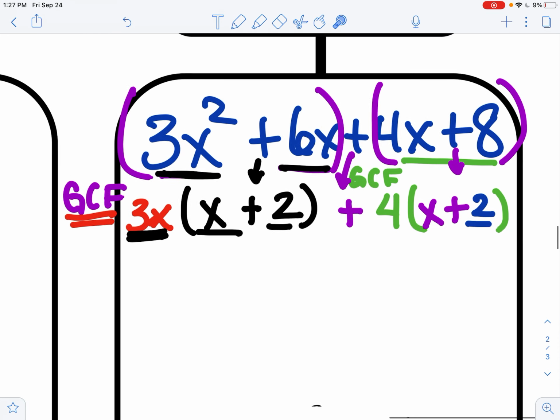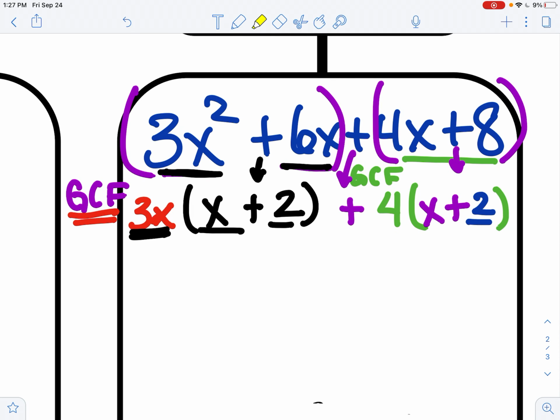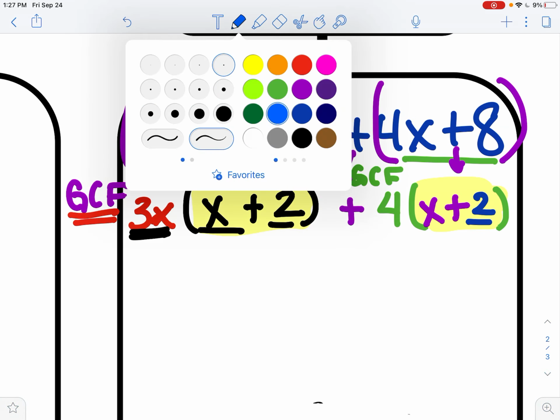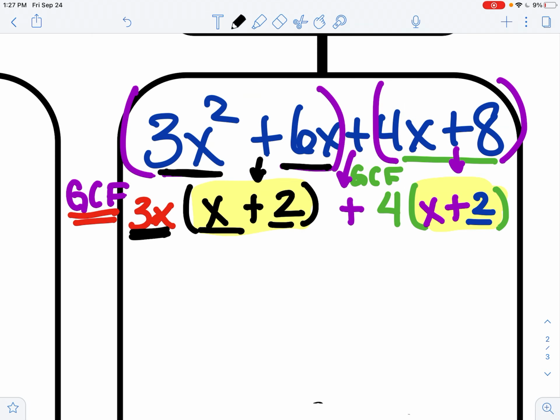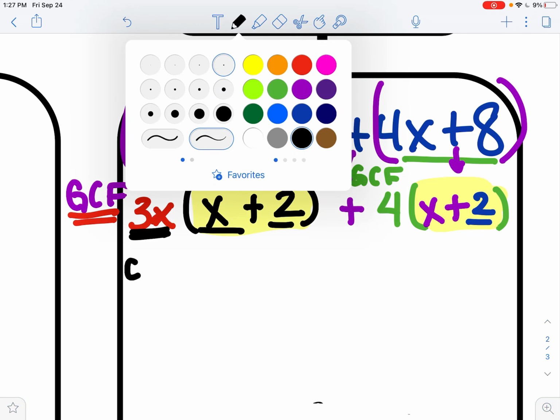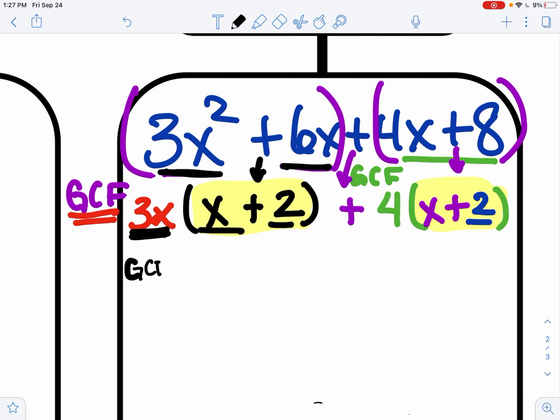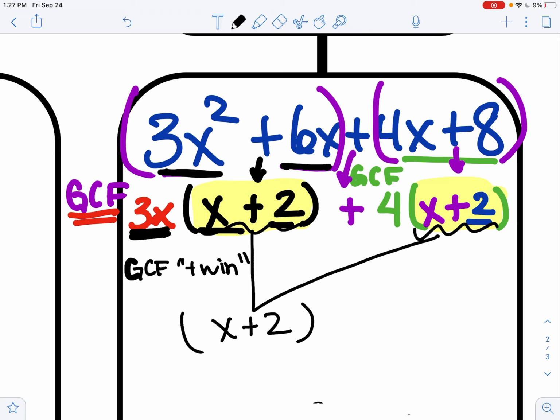Now here's the thing. If I scroll, check this out. You guys, congratulations. We've got twins. Woohoo! So when we've got twins, those twins are going to become the GCF of what we're talking about here. So we're going to take the GCF of our twins. Our twins right here and right here, x plus 2, are both going to come out to right here. So we're basically saying, okay, this is the greatest common factor of the first part. This is the greatest common factor of the second part, and we're pulling that out.